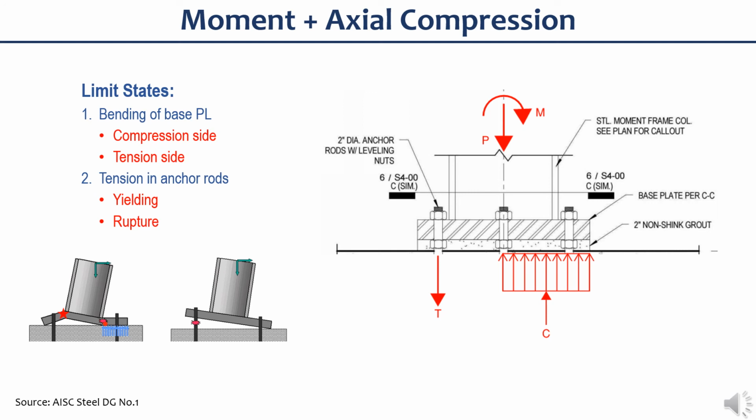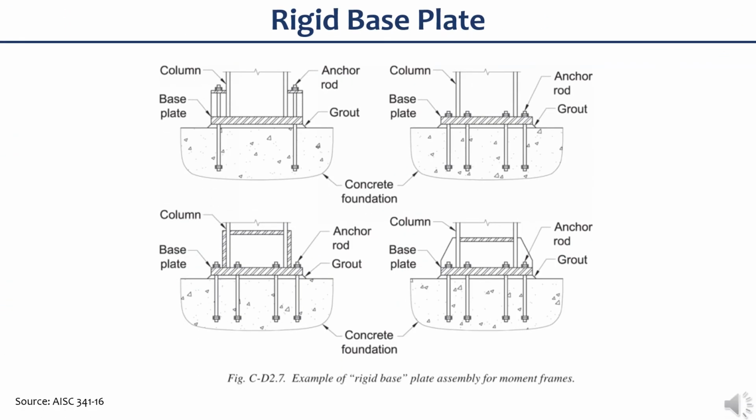Now, please note that as per AISC 341, the column base moment force must be equal to or greater than the moment calculated using the overstrength seismic load. A rigid base assembly may be provided which is strong enough to force yielding in the column. With this mechanism, the EOR should employ the same guidelines as given for the rigid, fully restrained connections. Now, such connections may employ thick base plates, haunches, cover plates, or other strengthening as required to develop the column hinge. Now, this slide shows examples of rigid base assemblies that can be designed to be capable of forcing column hinging.